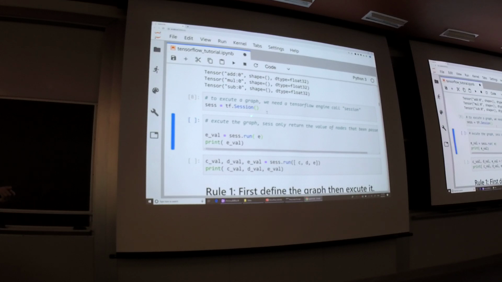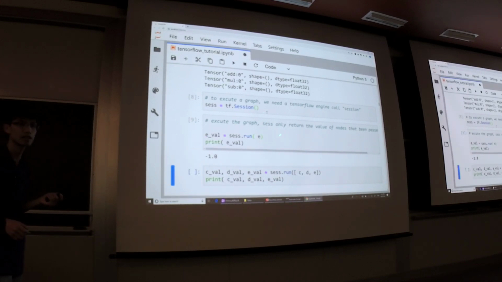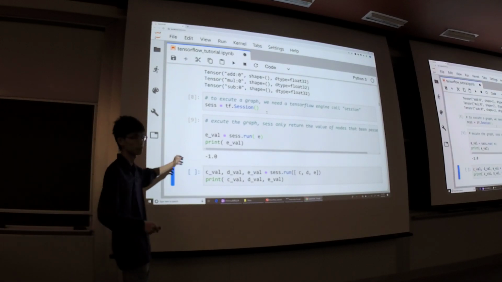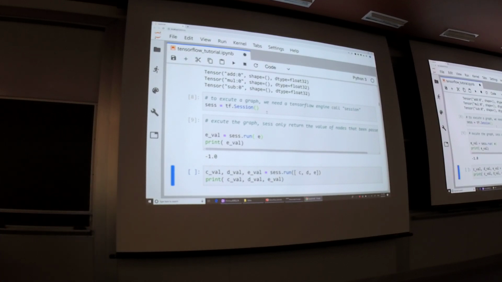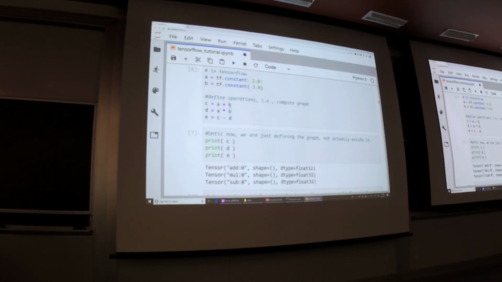Here we get the engine, and we pass in our graph. Then the actual value of E will be computed by this engine. And now if we run the evaluation, we will get the actual value of -1. Very counterintuitive, right? You are doing a calculation, but you don't get the result until you execute the graph.